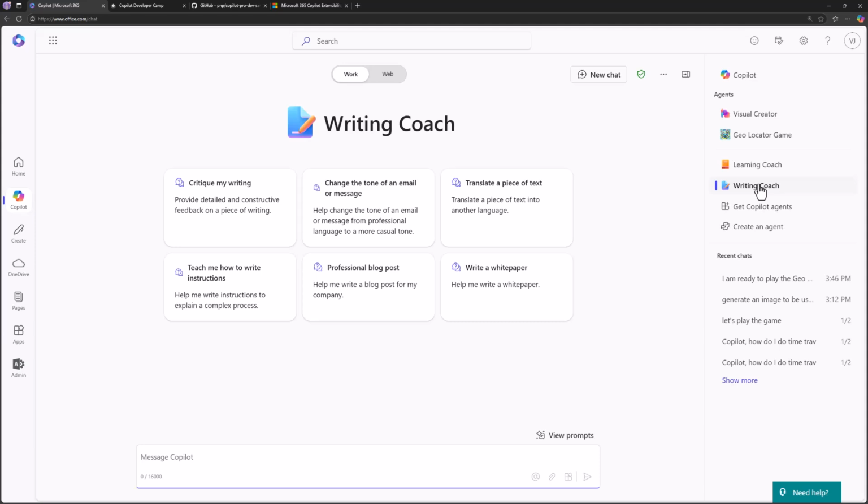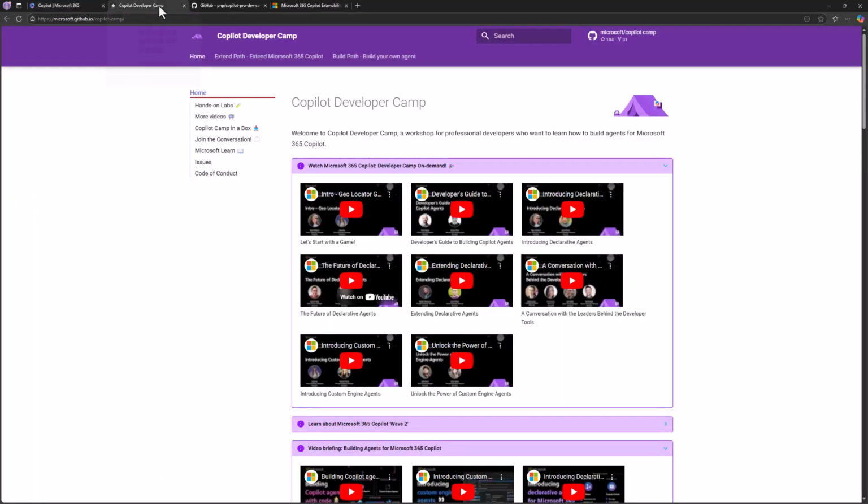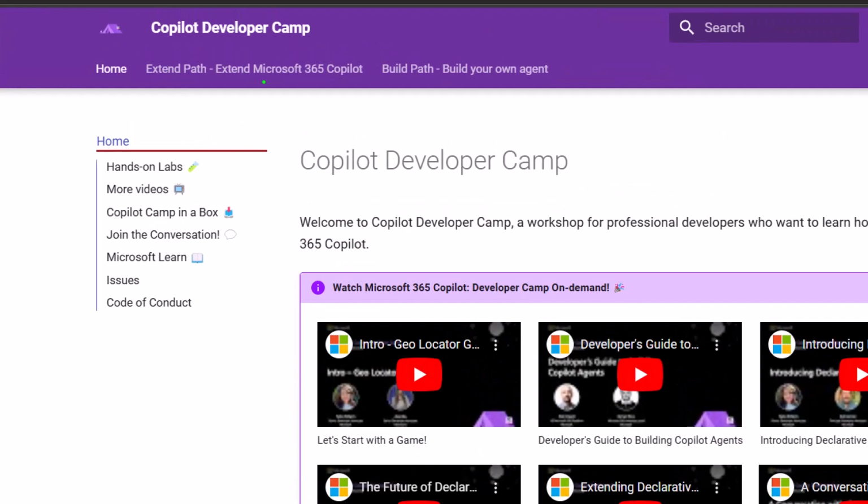Now, a simple example of what we're going to do today within this walkthrough is the geolocator game sample. This is based on something which is actually available in the Copilot Developer Camp, which is a great set of material to get familiar with Copilot extensibility. There are two different paths in here: extend Microsoft 365 Copilot or build your own agent, which gives you even more flexibility.